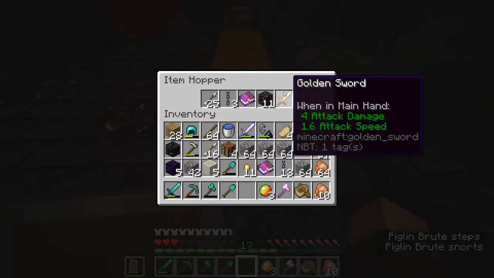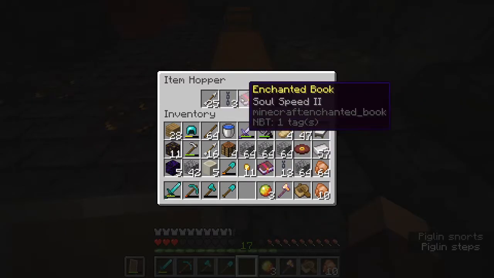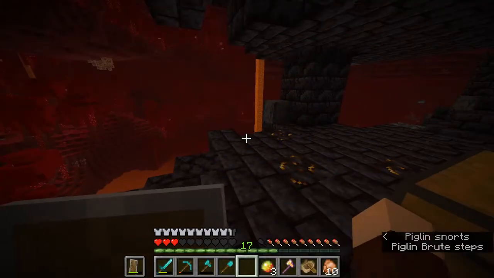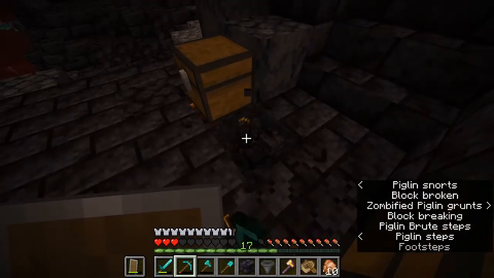Let's get rid of the old axe. It has nothing that we need. We'll take the gilded blackstone, replace some of that stuff. Soul speed 2. It's even better than soul speed 1. So let's see if we can remove something from our inventory. Does anything not have value? You know what? We can get rid of the pork because we have tons of food here. So we'll grab some more arrows because arrows are always handy, and we'll leave the sword where it is because I don't think we need that. Okay, let's see what we can get from over here.